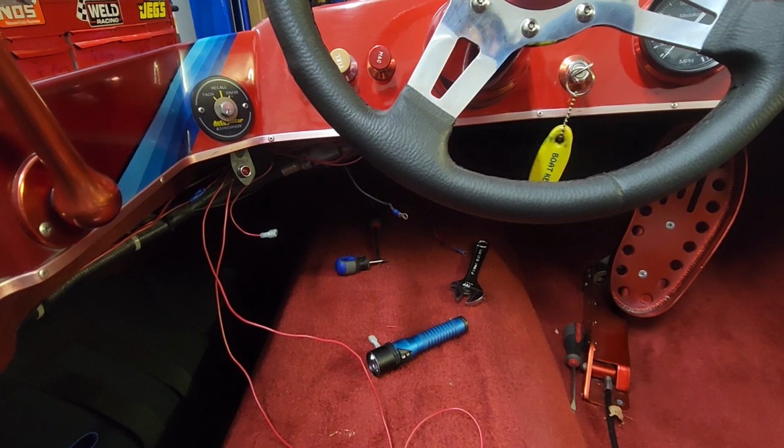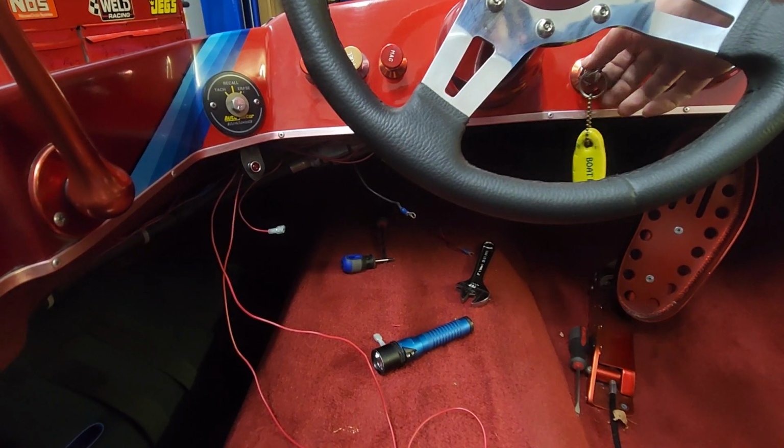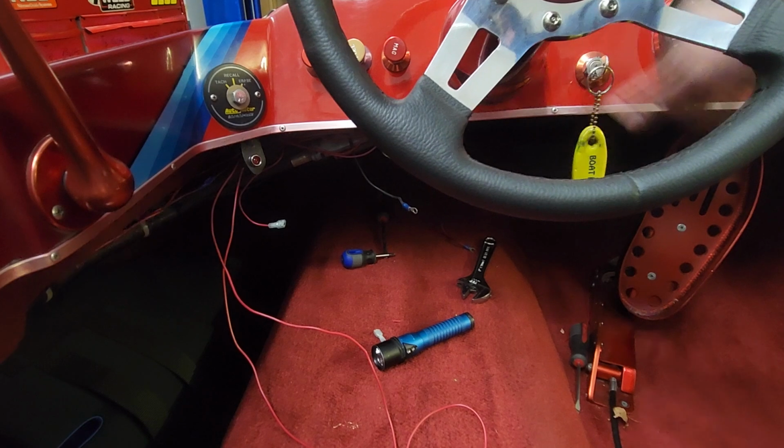So it tells me we got a problem somewhere in the wiring. So let me take a look and see what we have going on. Okay, so not sure what's going on with this, and not really getting why this is not working like it should. So I'm going to have to do some more research to see if I'm doing something wrong. I might be hooking this up wrong. So I'm going to do some more research on this to figure out what needs to happen and how it needs to work.